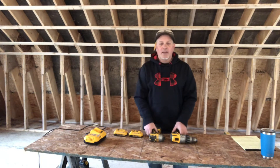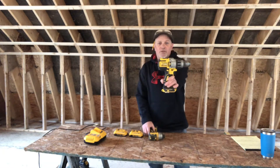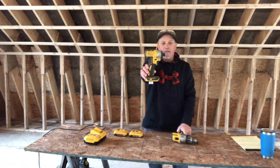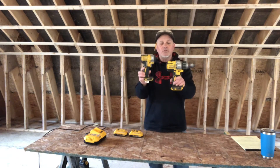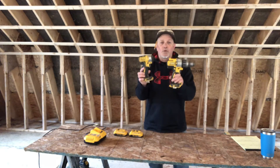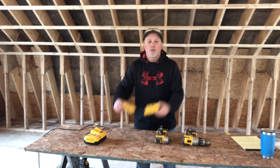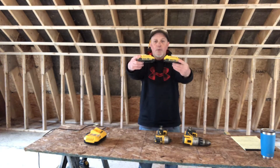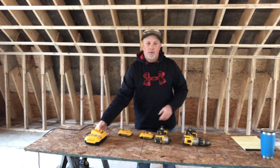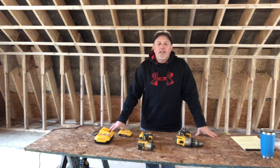My preference right now - I've had these for about three years - this is what I like. This is my battery drill and this is my impact driver. They both can be used for similar things, like an electric screwdriver when you put the tips in, but they both do have different functions that we're going to go over in a minute. This one came with two batteries and one charger. I think I paid between $180 and $200.